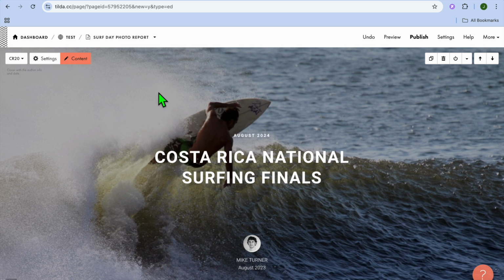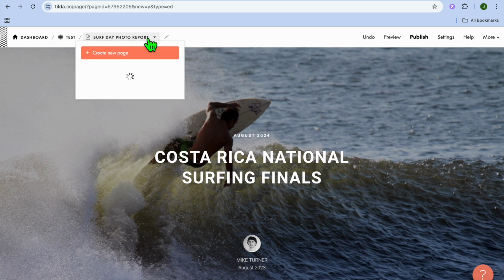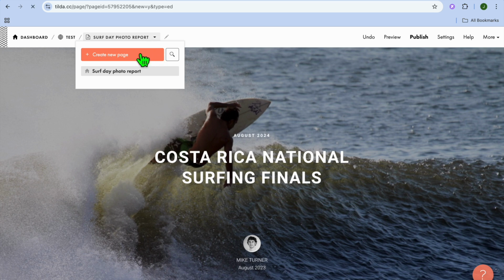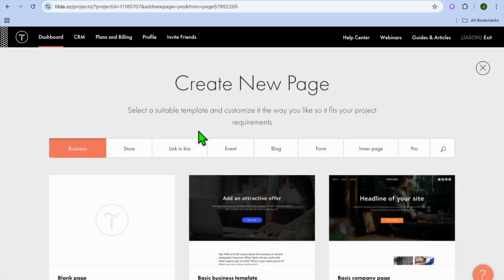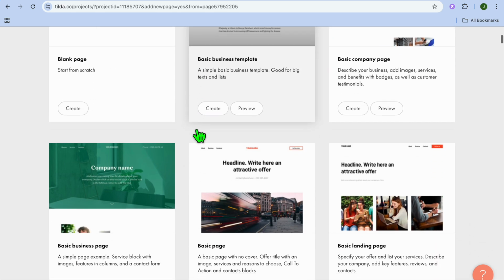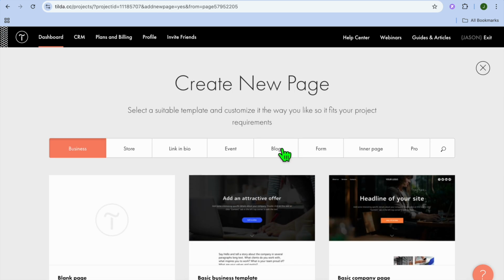Now to continue editing or adding more pages, you're going to go over to the top left hand corner and you're going to tap right where you see surf day photo report. And from there you could create a new page by tapping on create new page. After you have selected create new page, you could choose another page. So you could scroll down and you could select a different template.